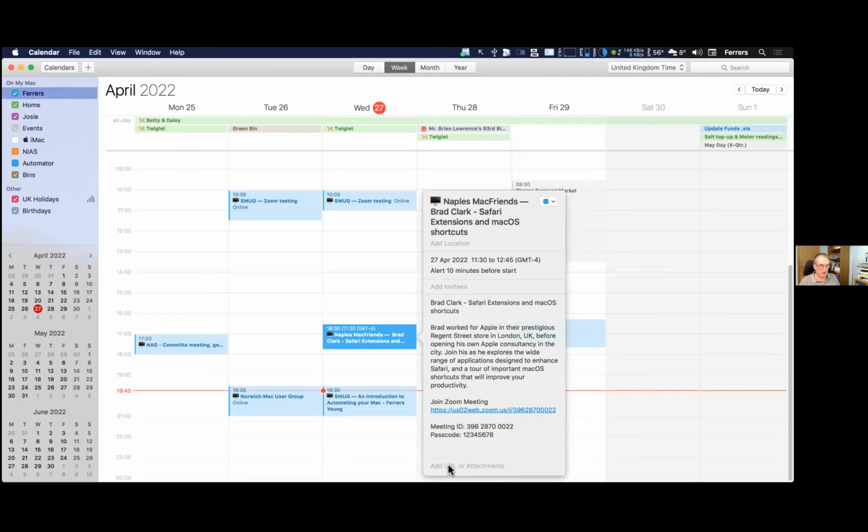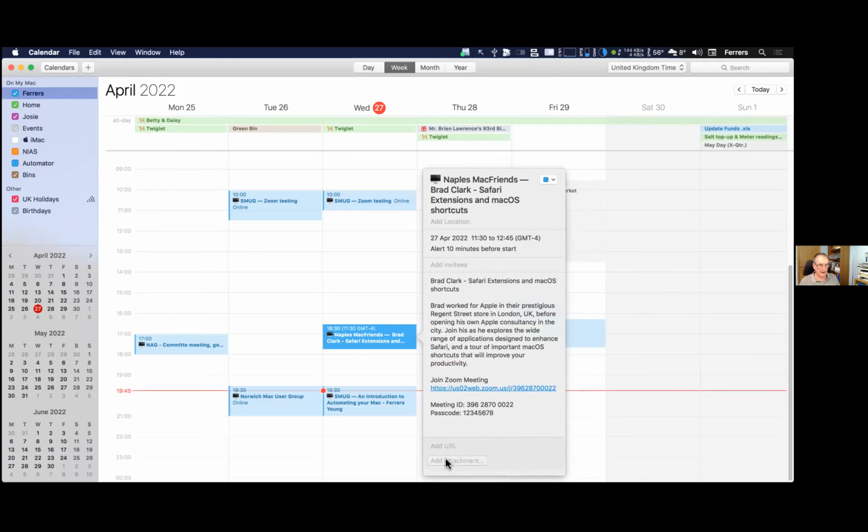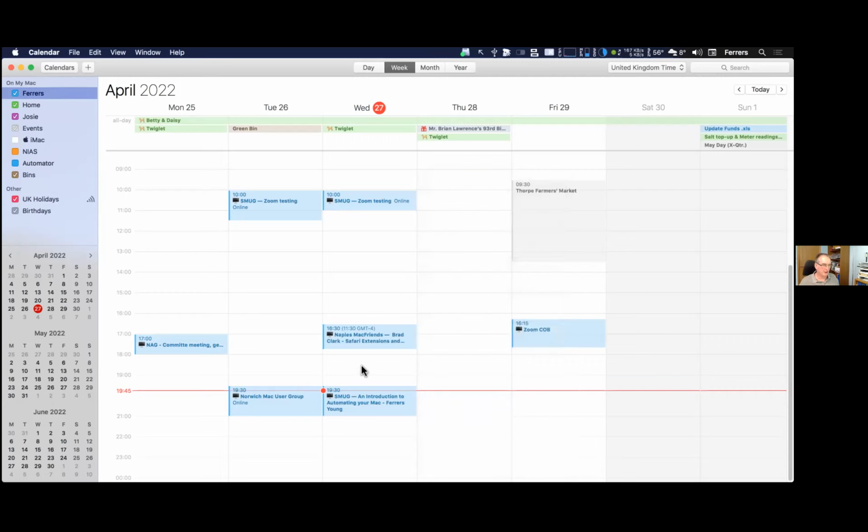The reason you use the URL field is if there's a recording of this at a Friends meeting, when I get the URL for that, I add the URL in there so that if I think, now there was a time Brad Clark showed me that, I can go back to my calendar and access the URL directly. And the same way I put the chat in here, and I'll show you how I do that.